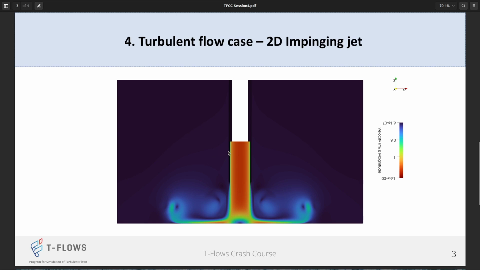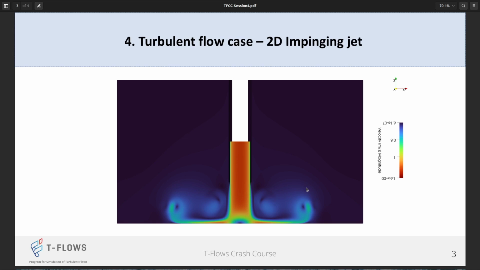It's basically an axisymmetric domain, so we can save a bit of cells. We simulate only one sector or one cross section of this right hand side or left hand side, and then to visualize it you can use a reflect filter, something that I will show you in ParaView.